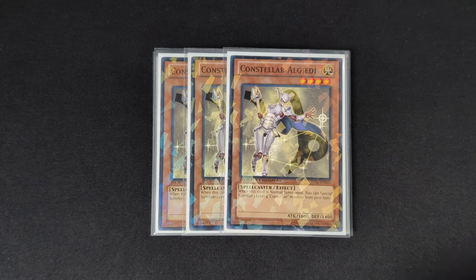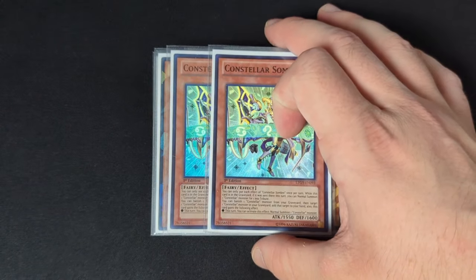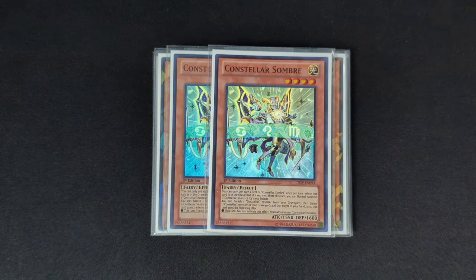And after that, 2 copies of Constellar Sombre. I've talked about this card in the past and how sometimes I want to play 1 of it, sometimes I want to play 2, other times I want to play 3. I think 2 is the perfect number in this deck specifically because you play enough Constellars that its effect will be relevant, but you don't want to play 1 to where you never see it.